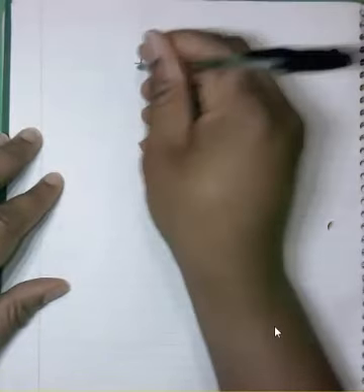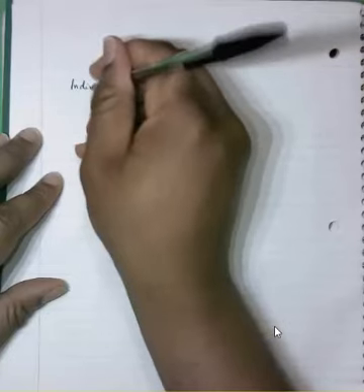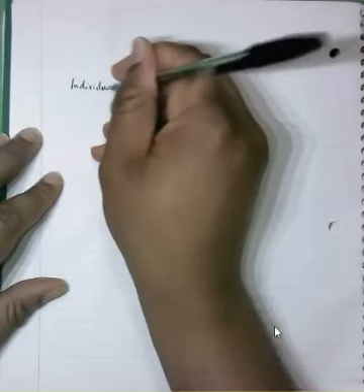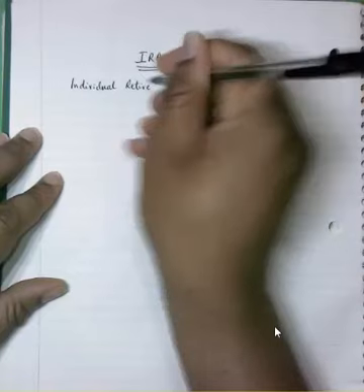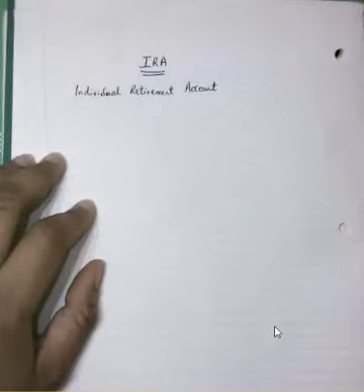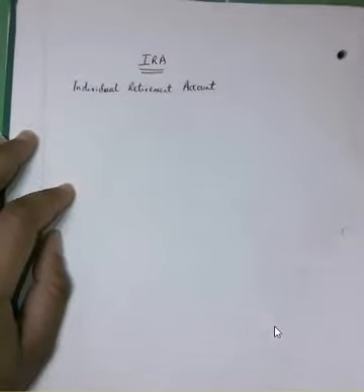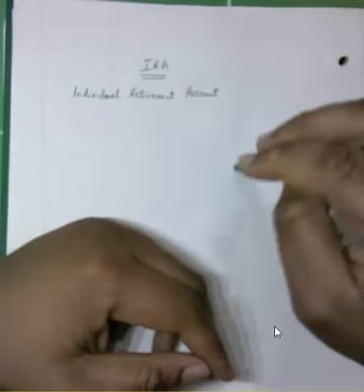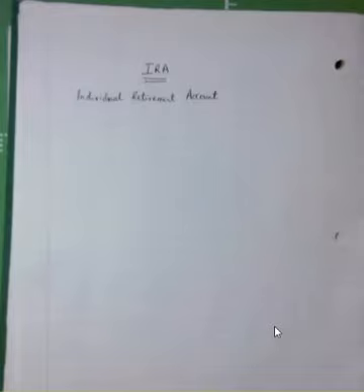What is an IRA first? This is an individual retirement account. You see, math is in kind of almost every field. There's no way you can solve this question without knowing what IRA means, and what traditional IRA means, and what Roth IRA means. So an IRA is an individual retirement account, similar to a savings account that you save for retirement. You make some contributions to that account for retirement.